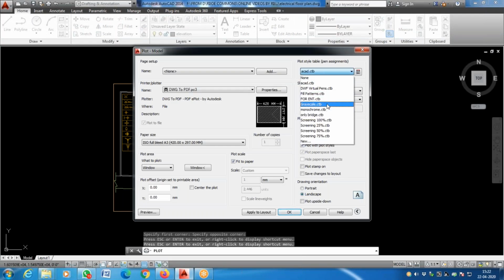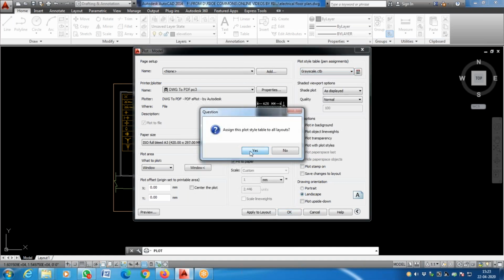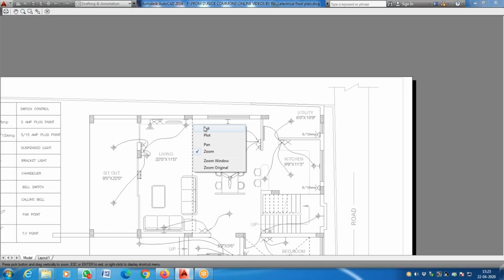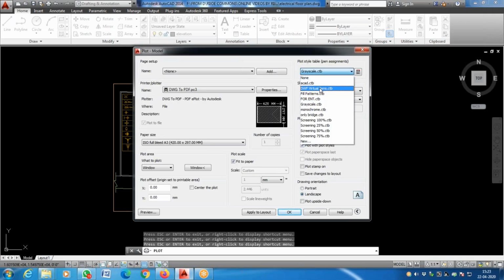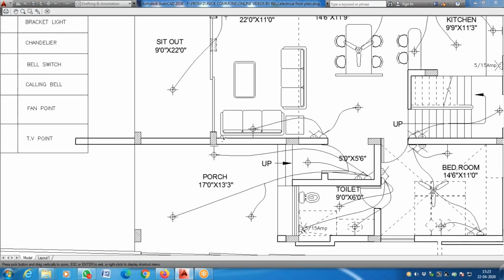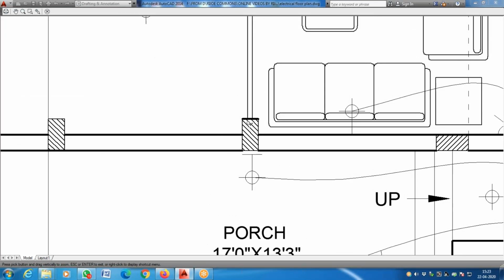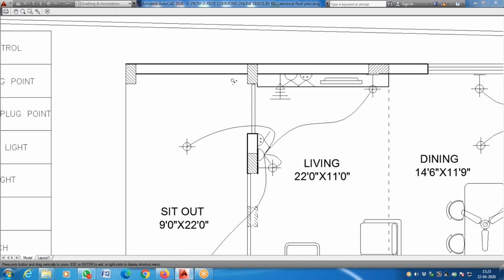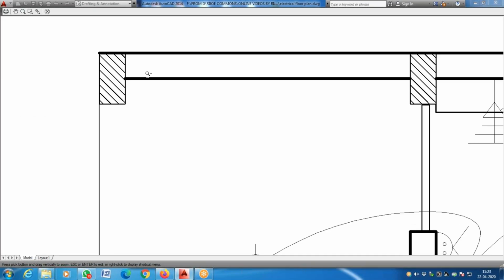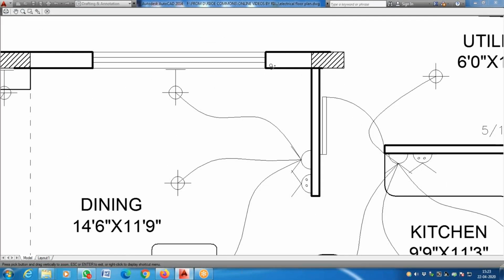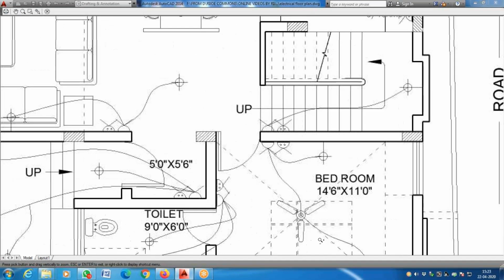Okay, now I will select grayscale. You can look at grayscale and see a preview. It comes in grayscale. If you give monochrome, it comes in monochrome, that's all. This pen thickness, there's a difference. You have given the pen thickness difference in layers itself, and the layers are highlighting these pen thicknesses. Did you get it? Layers are highlighting the pen thicknesses.